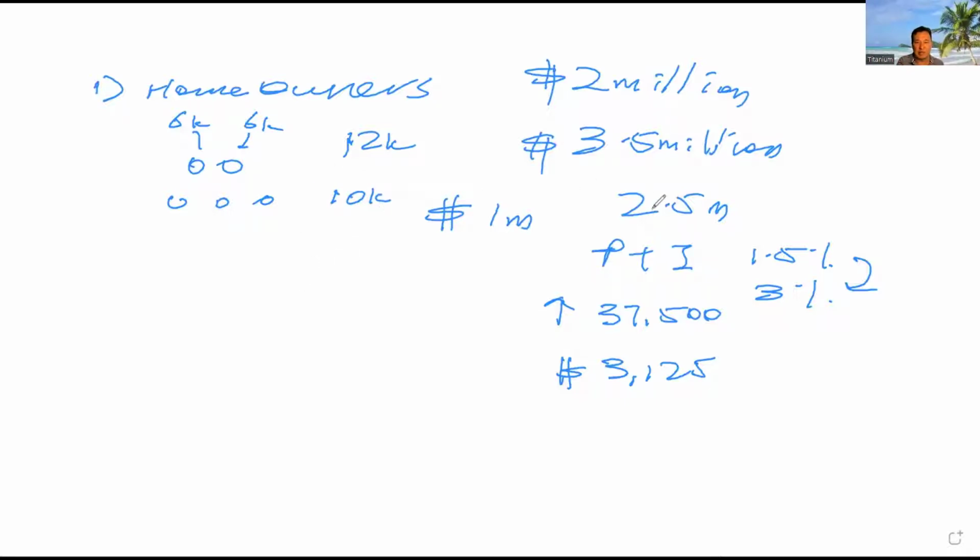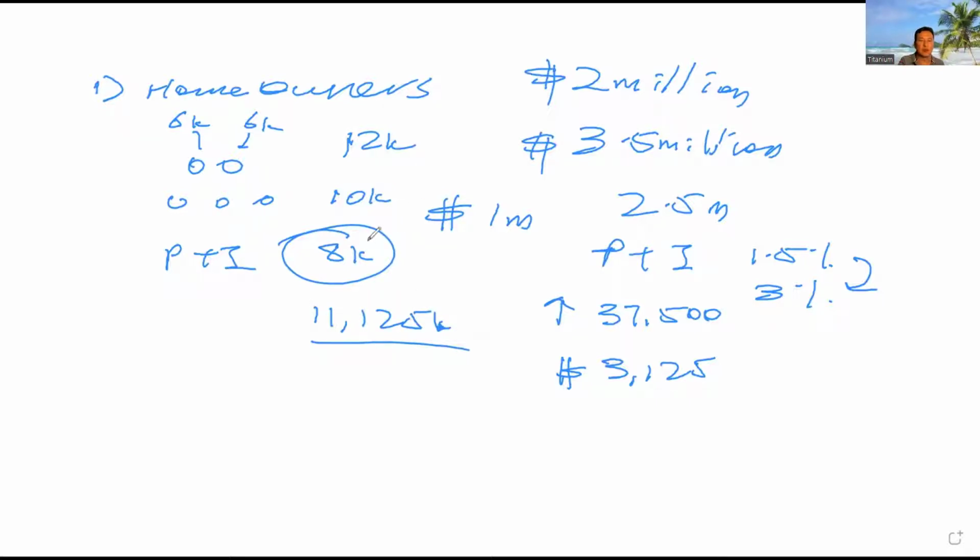This 2.5 million is already roughly about 8,000 in principal plus interest repayment. And if I increase another 3,125, you're actually paying 11,125. The normal family cannot afford that, so I think they will have to sell. So homeowners have a big problem. If you don't have a mortgage, that's fine. But if you have a mortgage of anything more than 2 to 3 million and you are fully stretched, it's going to hit these homeowners very hard.